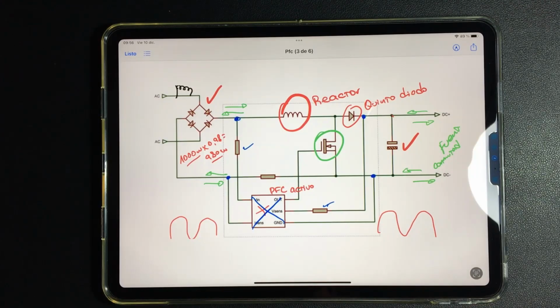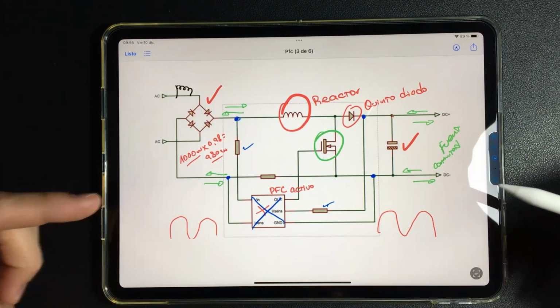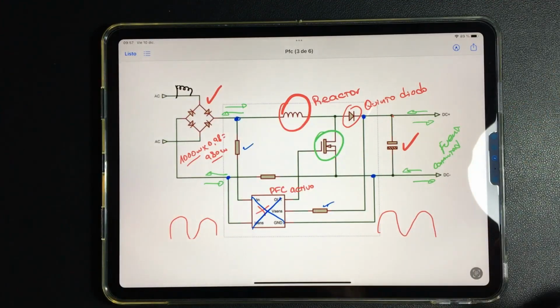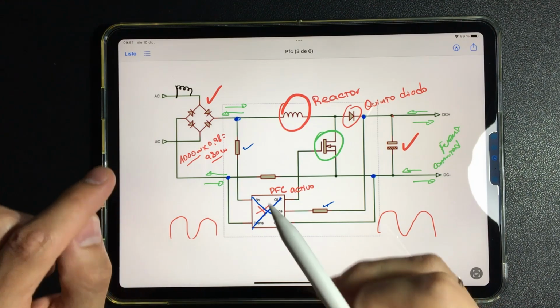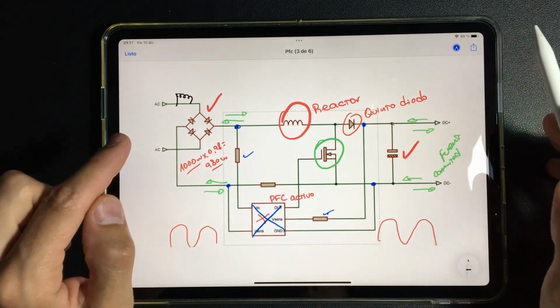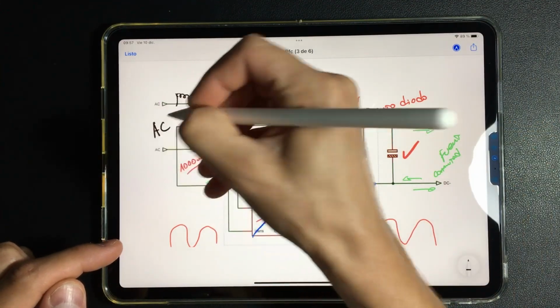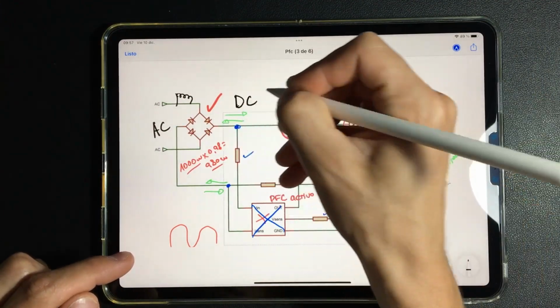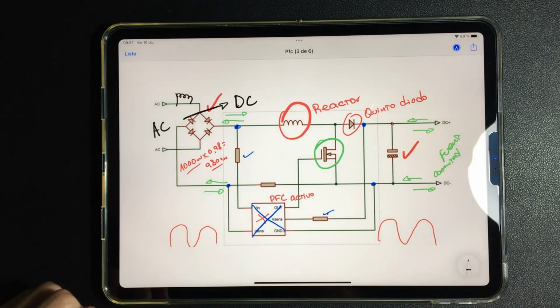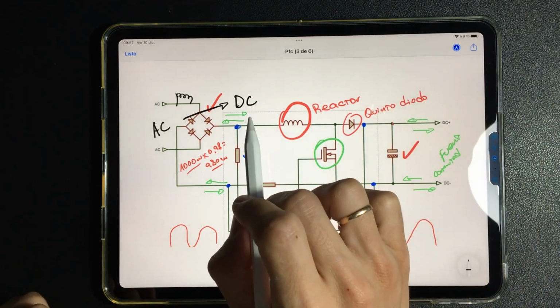Excellent. Advancing with this training, we have reached a point where we need to see how the path of electrons continues inside an inverter system. Let's pay attention to this detail. At this point, we had a rectification, where, as you already know very well, alternating current is transformed to direct current. Do you remember? This was an important transition in any board, and it is called rectification.